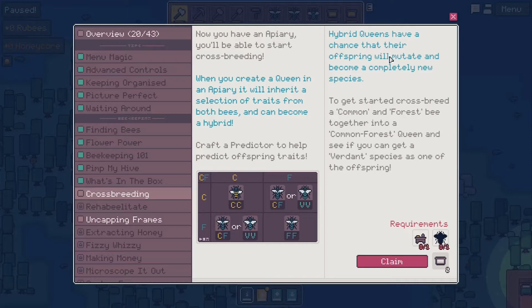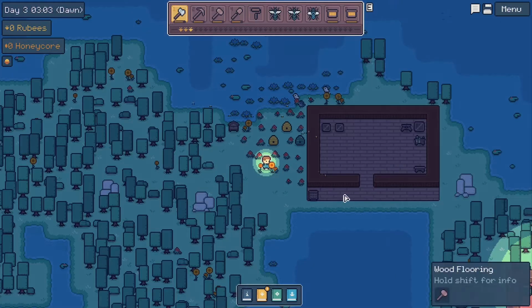Hybrid queens have a chance that their offspring will mutate and become a completely new species. Okay, so it's not that the common bee... Wait, no, it's not that the hybrid queen herself is the mutated bee. The offspring mutate. Okay. To get started, crossbreed a common and forest bee together into a common forest, and see if you can get a verdant species as one of the offspring. Okay, so yeah, let's see what we can do. Alright, we need a predictor, and then we need a verdant bee. So that will give us 2 wooden frames. Okay, so let's see how we make a predictor.